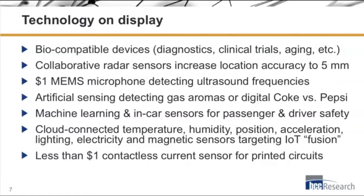We saw machine learning in an onboard in-car sensor array that can be used to understand the behavior of passengers in a car, both for driver safety applications, but also maybe eventually for consumer marketing purposes. Are the people in the car looking like they're hungry or looking like they're tired, and what kind of advertising is that? So it's really taking the sensor technology to a level to provide environmental feedback. Several of the major car companies are very serious about that, in addition to the self-driving sensor arrays required for the car itself. And then the subject of cloud and IoT.